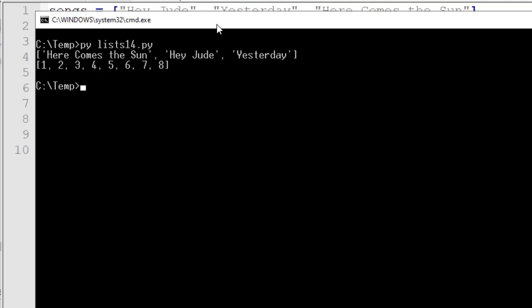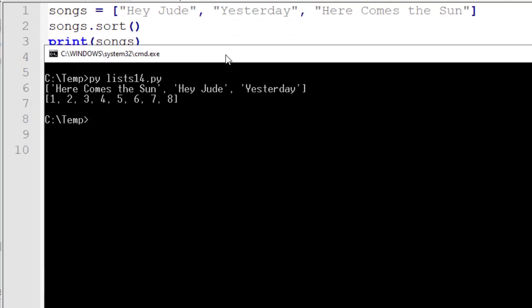So here we call our file. And if I look at my list, you'll notice that now they're in a different order. Each song is in a different place because it was sorted alphabetically. And my numbers numerically are also in a different order. So the fact that Python's smart enough to look at the types of data and be able to sort it appropriately is very, very important to us. And we can see that it's sorting it based upon what type of data is in our list. And that gives us just a little more functionality with the functions that Python provides for us in working with lists.